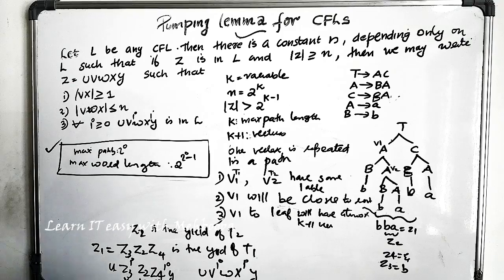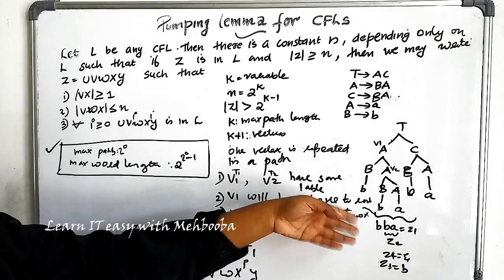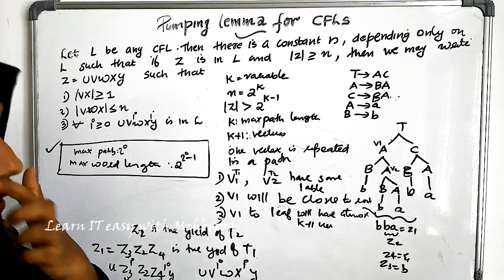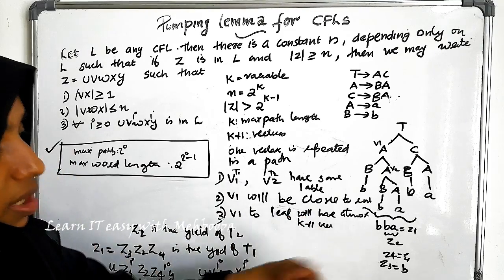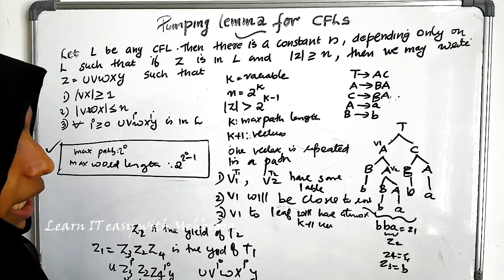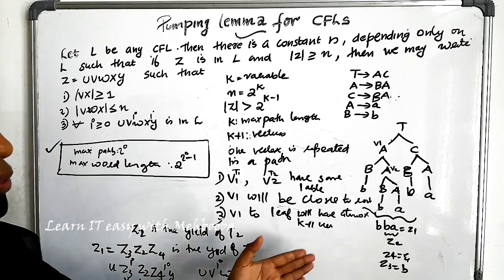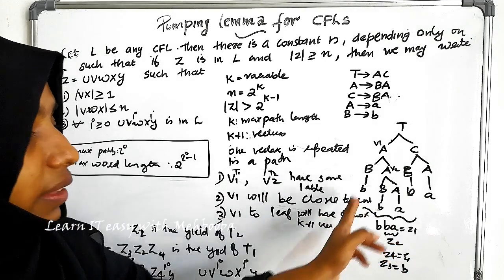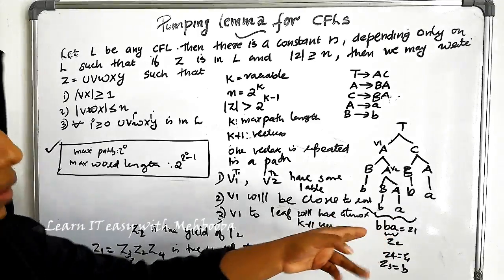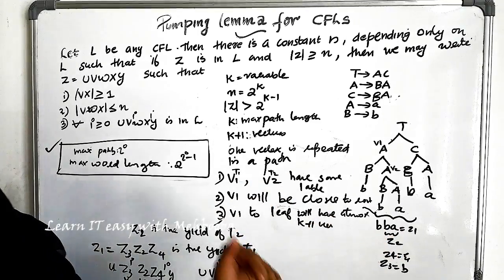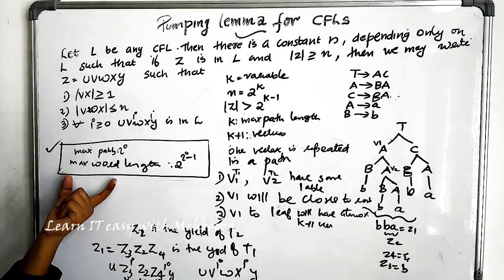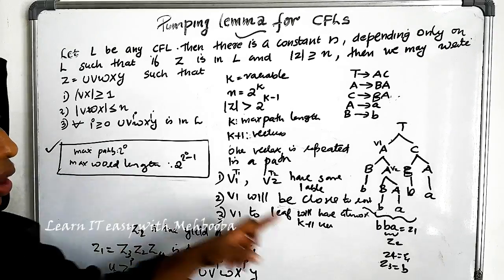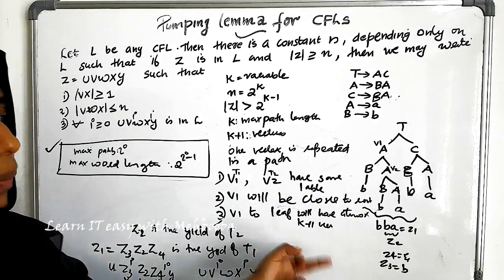For proving this, we can take a tree and, showing the recursion in variables, we can say that some strings can be repeated. But again, to show the relation between the maximum word length that a tree can derive and the maximum path length, to help us in the proof, we needed to prove a particular theorem first. So we proved this theorem first, and only then moved to the actual proof of pumping lemma for CFL.